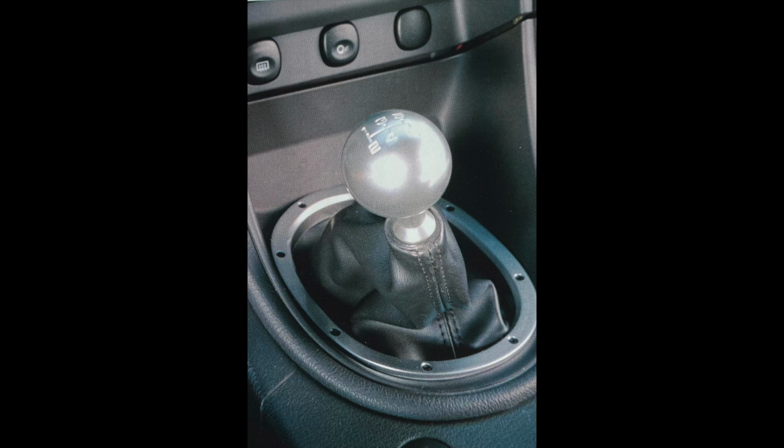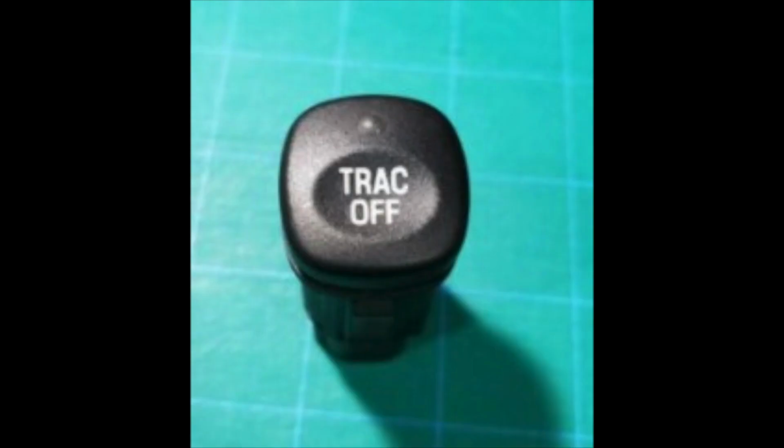These do look like the production pieces of the shift ball and shift ring, but if you look very closely, you'll see that traction control button. It actually has the spinning wheel on it. Now what's significant about that is it should have the words track off, no logo, and it should have a little circular bulb LED or little light there instead of a flush one like that one has on it, and like the rear defrost one has. You can see that little slit of a light there, and on the very top it's not illuminated, but you can see where it is.